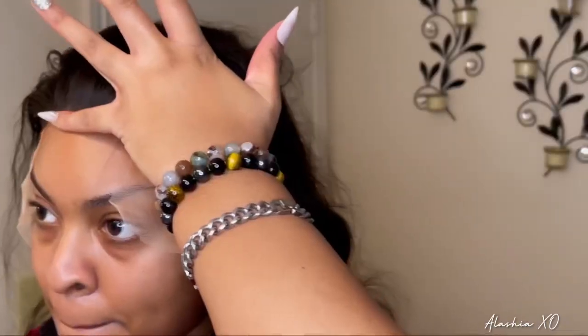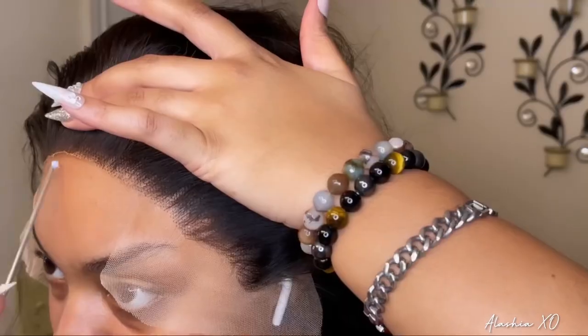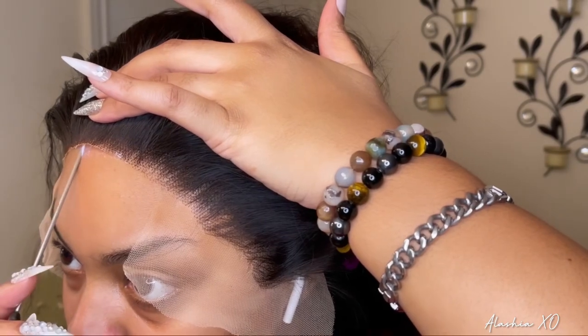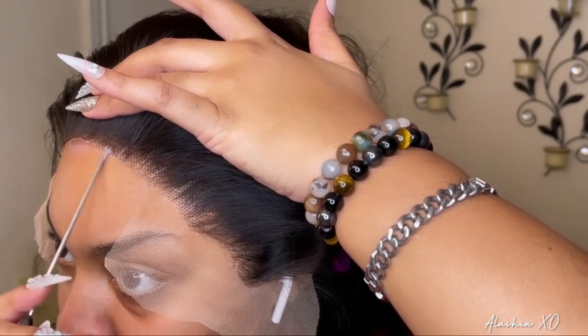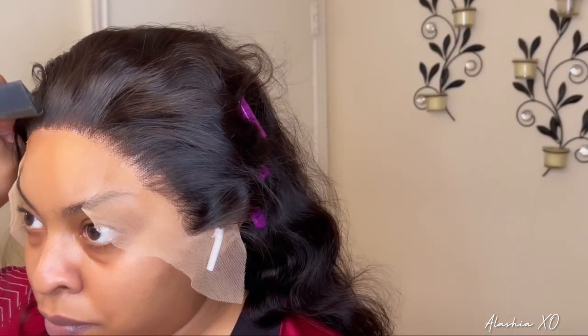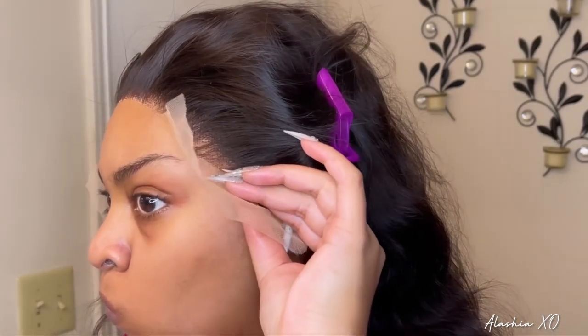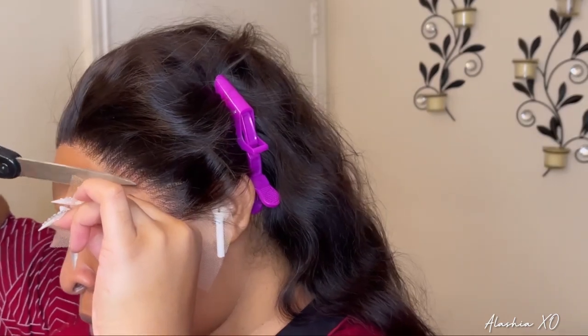Like, I don't have time for that. I'm on a tight schedule anyway, and I'm in the middle of getting ready so I can go to dinner with my man. So we don't have time to stay in the mirror for an extra hour trying to tweeze and pluck. Whatever extra places where the glue didn't take, I'm just taking a little rat tail comb and going into the areas where the glue didn't lay, and that way we can have a nice melt.